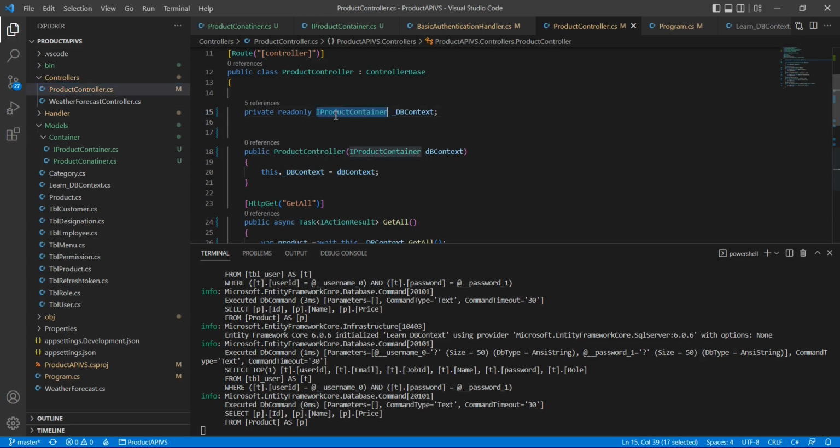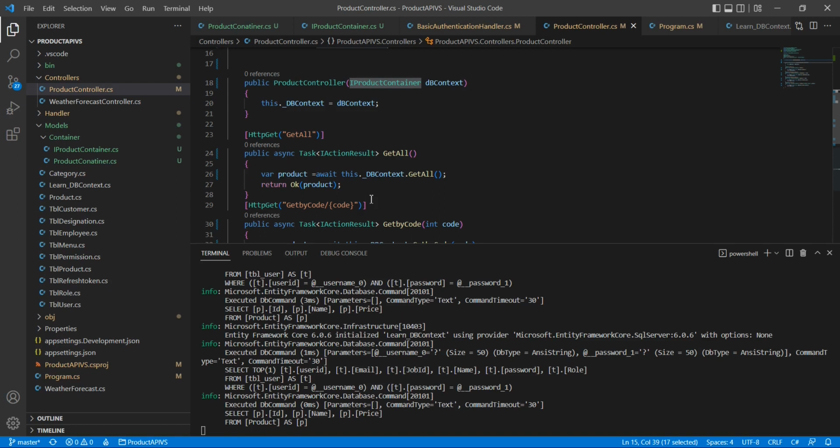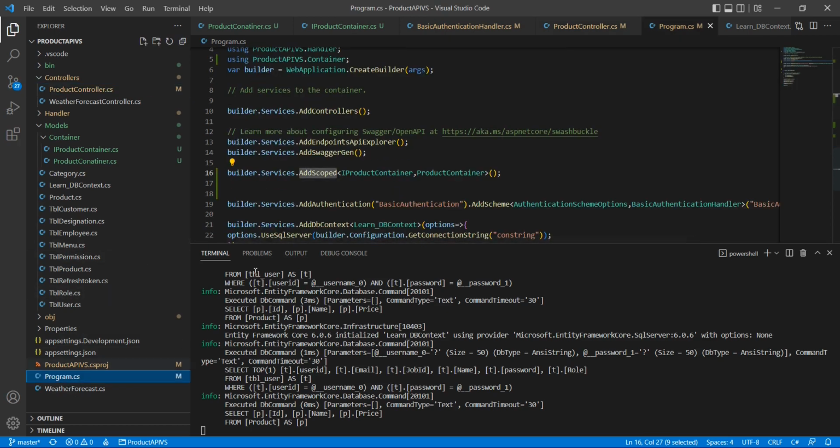Here, I just injected this interface in my controller, and after that I got all the methods. The final thing is that we have to resolve this interface, so I registered it in Program.cs. Inside the services, I used AddScoped. In a similar way, as I mentioned, you can use AddSingleton or else AddTransient also.